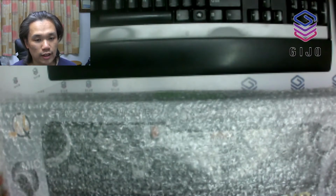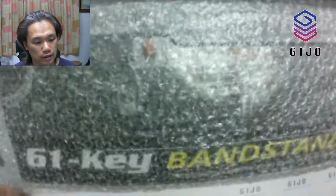So today I'll be unboxing a piano. Actually not a piano, it's a mini keyboard. Let me show you my table here. As you can see, a 61 key keyboard.